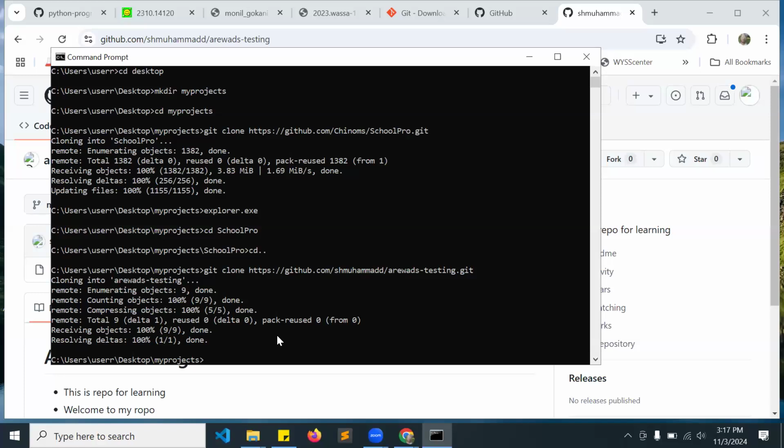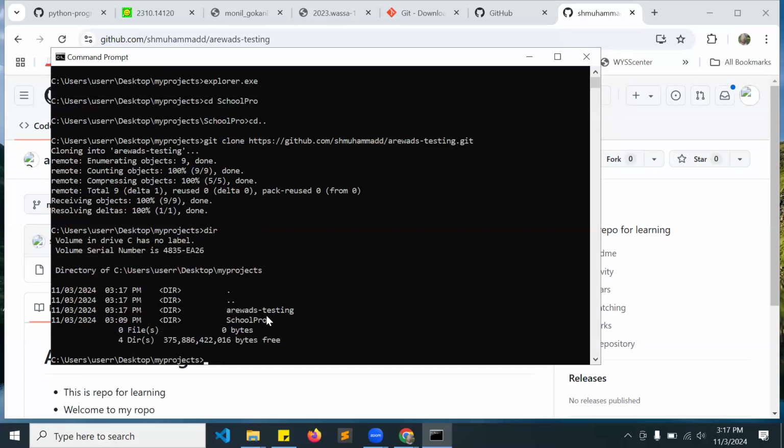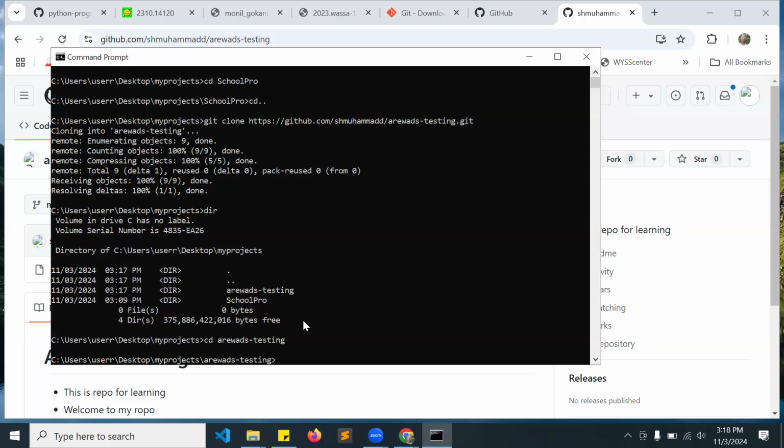So now the repo has been cloned to my local system. We can go ahead and see, or if we use dir as we did yesterday, you can see we have it. So we can say cd, then press tab to complete.